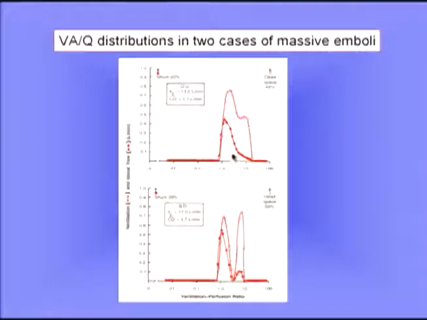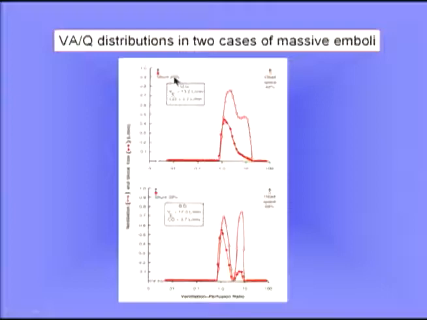First of all, the distributions, of course, are grossly abnormal. Large amount of ventilation to high VA/Q units. That's the embolized area being ventilated. That's dead space. And in fact, they measure the dead space here, and it's very, very high, as you can see. But in addition to that, there are large shunts.